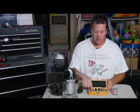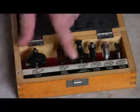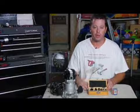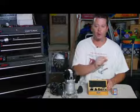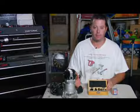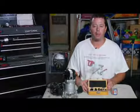There's also different sizes as far as half-inch, 3/8 inch, quarter-inch bits. That's going to give you a different size bit for a different size board. If you have a half-inch board and you've only got a quarter-inch bit, it's only going to route a quarter-inch off the board. So you need to take that into consideration on what kind of materials you're using so you can get the right size bit for the type of wood that you're trying to route.